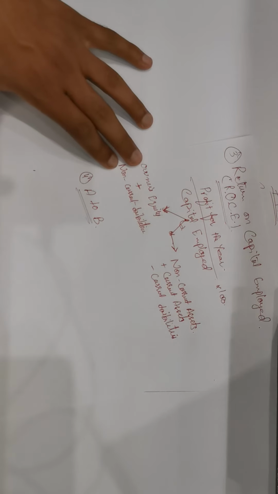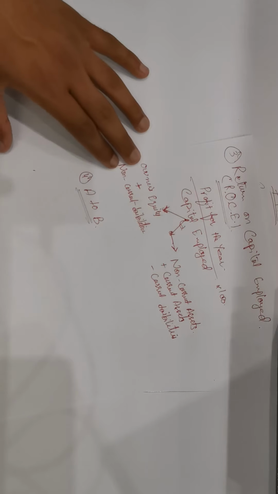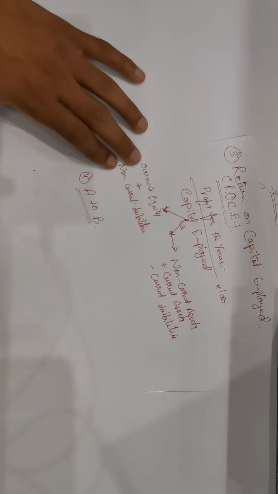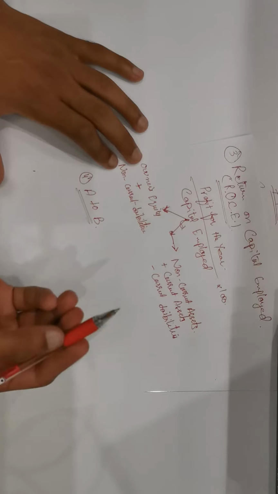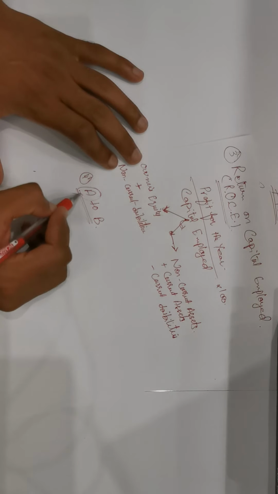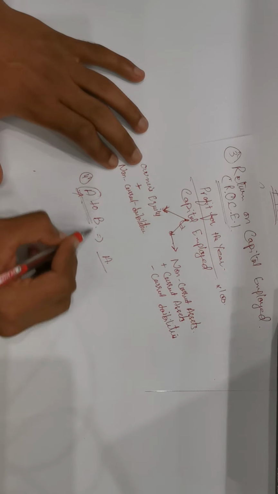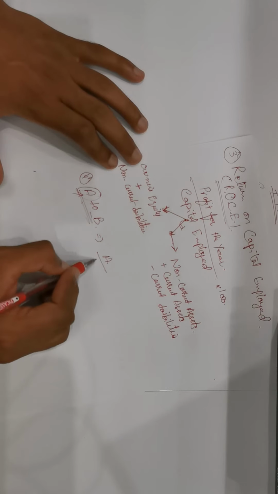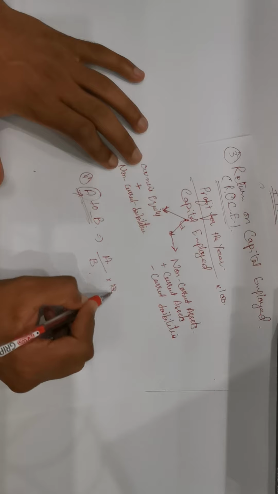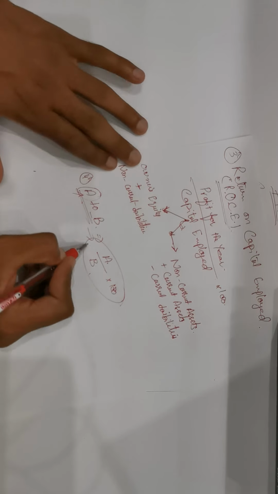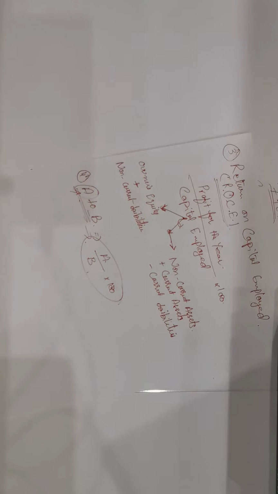The examiner may give you any other ratio, like wages to sales ratio, operating expenses to sales ratio, closing inventory to expenses ratio. No matter how insane the ratio is, what you need to understand is that whatever is written first will be the numerator, and whatever is written after "to" will be the denominator, and then you'll simply multiply it with 100. So this is just add-on knowledge for the papers.